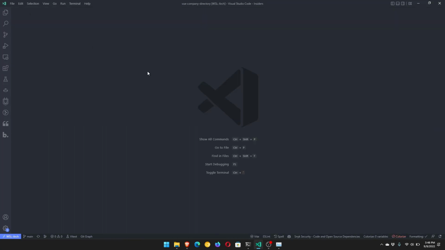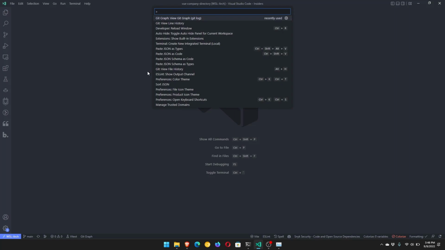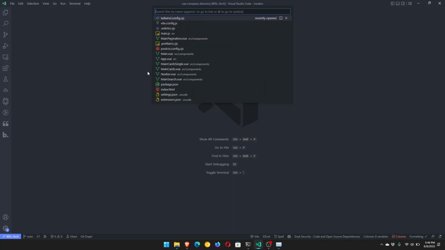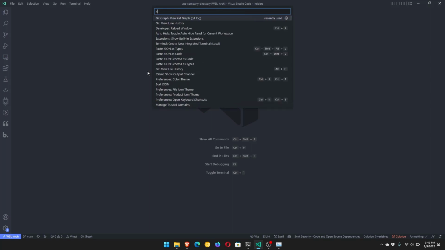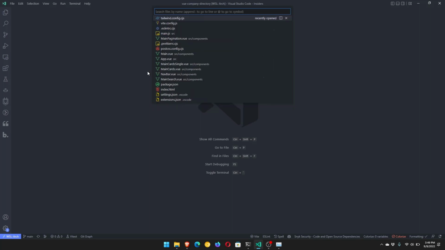What I want to showcase is how you can open, with Control Shift P or Command Shift P, this command palette. Now, if you have the command palette and you want to look for a file, you actually see that we have a greater-than sign in there. If we delete that, we move to the file part. If we add it, we move to the command part. So it doesn't matter which one you open, you can actually do that. I do that a lot.